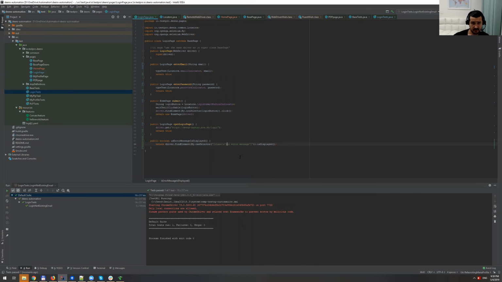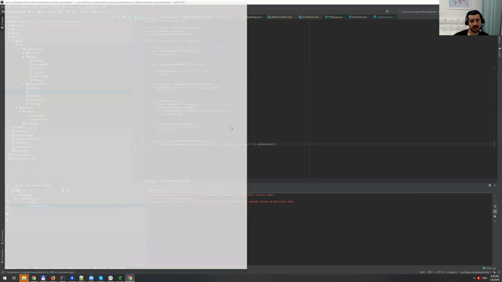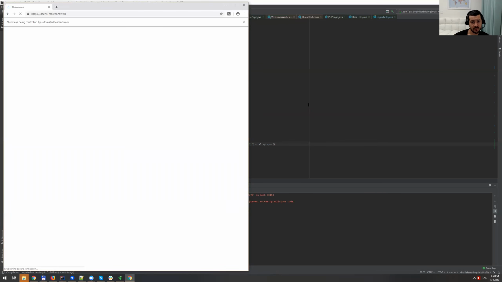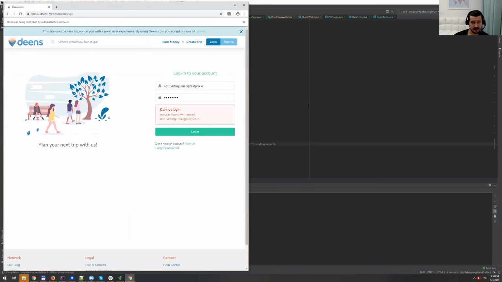So if we change it a little bit and rerun it again, now it's supposed to fail. This way we will know that the test case is actually working as it should, and it will fail in case of failure, because we don't want to have these green test cases.